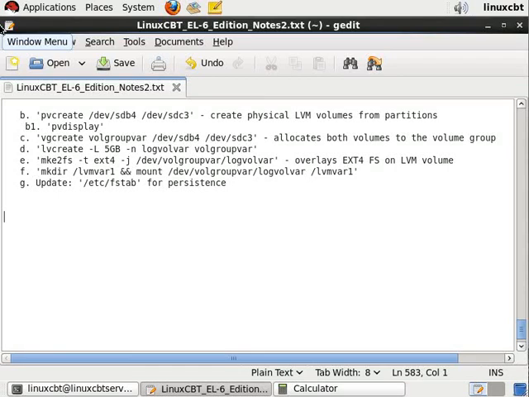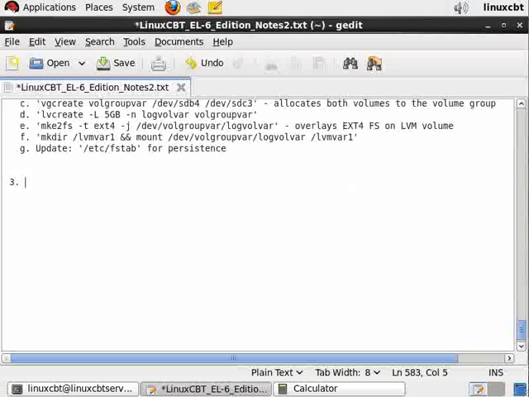Let's continue our studies of logical volume management. Now, there are a number of other things you can do to effect changes to your LVM configuration. Let's explore those options. So let's see where we are in our task list, and we'll label this as task number 3. So let's call this particular item Resize LVMs.